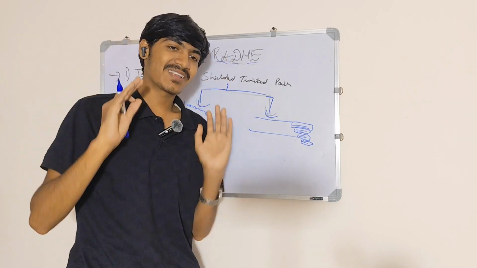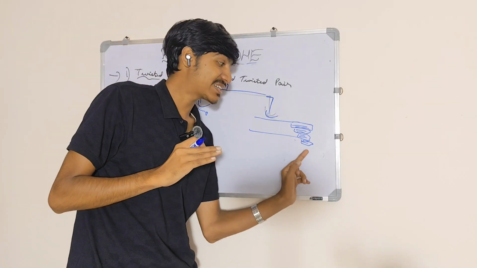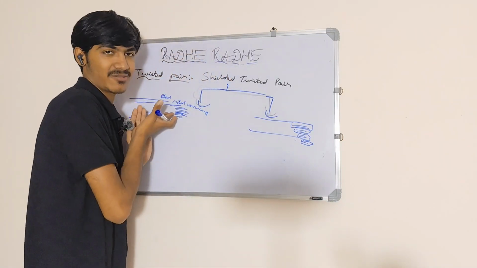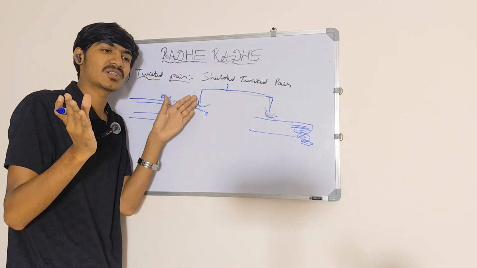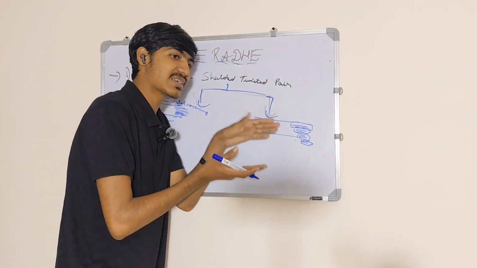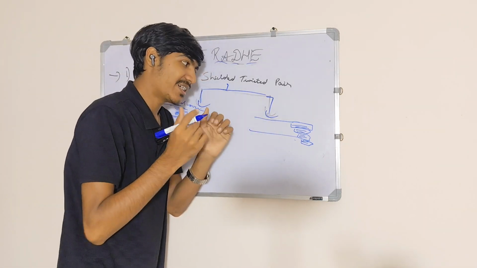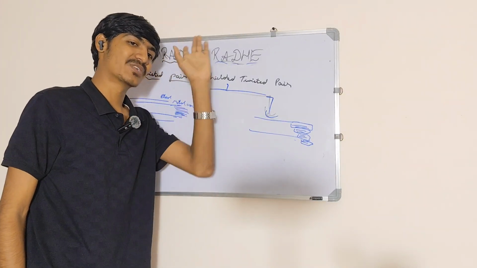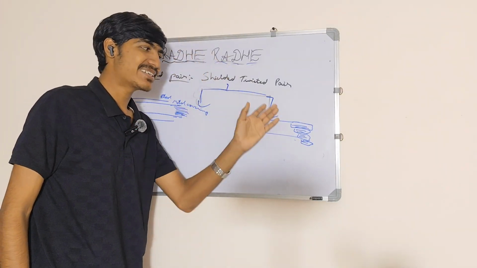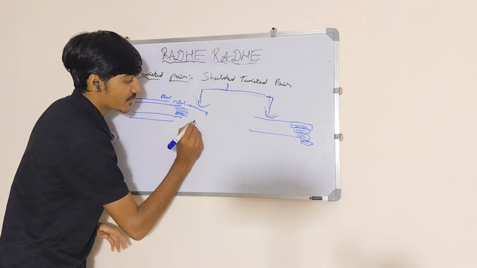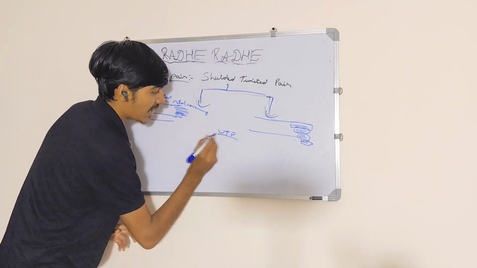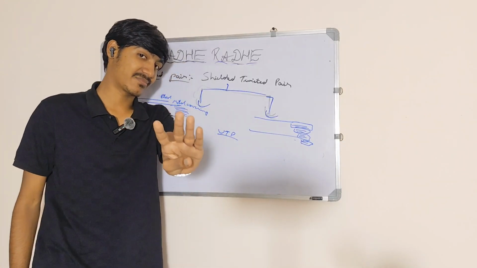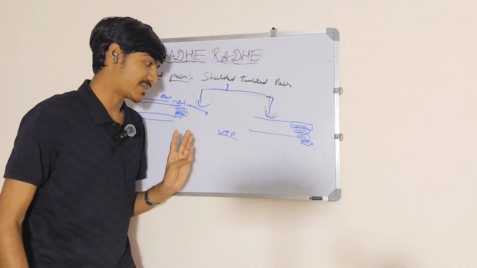Now, any general knowledge thing, why they are shielding each and every pair? This can also help, right? Shielding all the pairs at once and shielding individually each and every pair. How can this benefit? Actually, I didn't say one disadvantage of UTP. The disadvantage I will tell you here. In UTP, I told you, there are 4 pairs of wire running. In the basic case, there are 4 pairs of wire running.